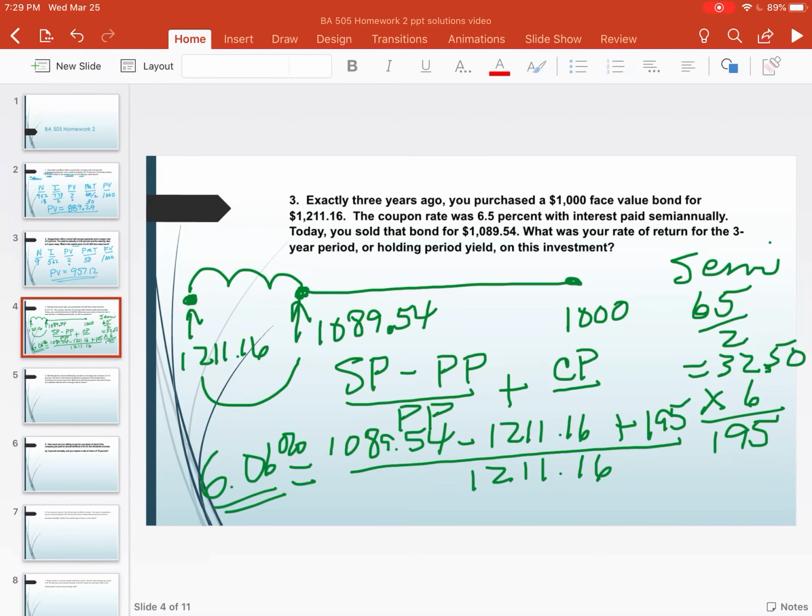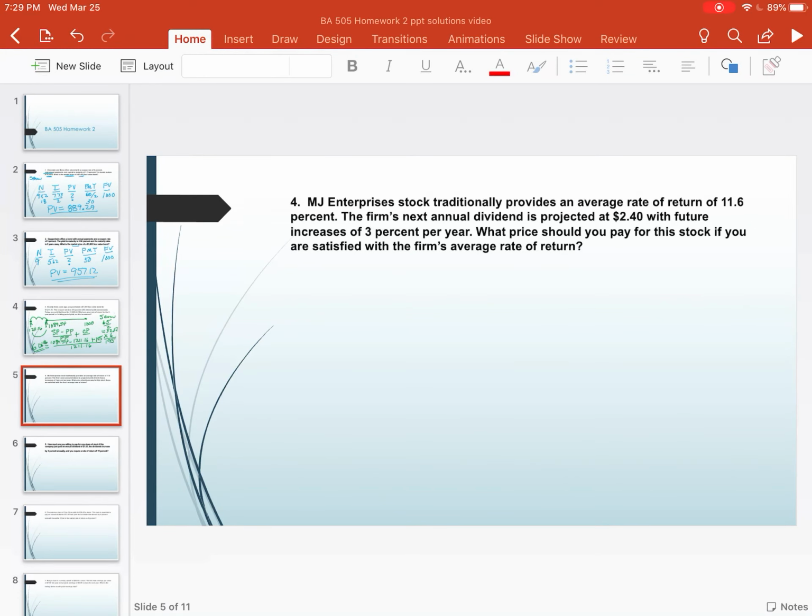Let's move on to the next problem, okay? And we'll see how this actually works too. So I want to be able to give you somewhat of an idea here that we're moving into the discussion about stocks and average rates of return and so forth. We're actually trying to see, in this case, a couple of things. So let's just get started and we'll walk through this.